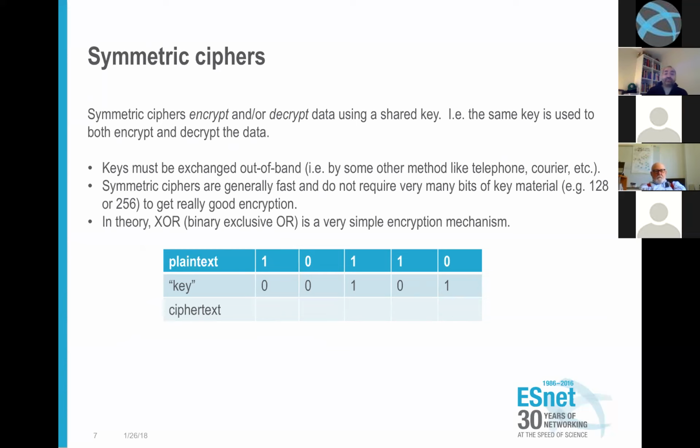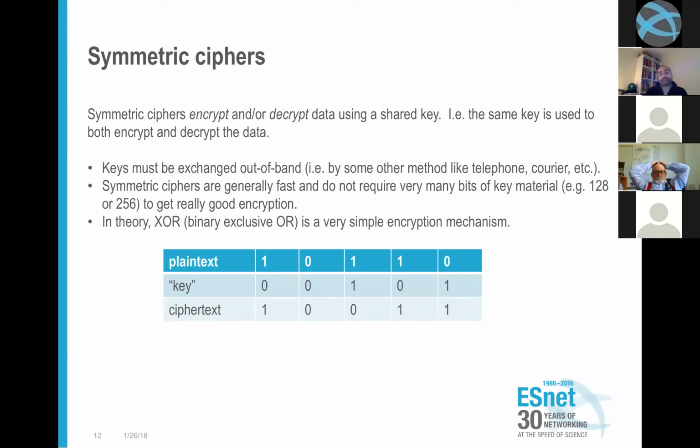Actually it turns out that exclusive OR is very handy in cryptography as well. And the way exclusive OR works, very simple on a binary bit of data, is that if I have a 1 and 0 combination, that means that the exclusive OR is true, so I put a 1 there. So in this case, the quote-unquote ciphertext has a bit of 1. If the bits are the same, though, that gets a 0 bit. So I put a 0 here because 0 and 0 are the same. I also put a 0 here because 1 and 1 are the same. 1 and 0 are different, so I put a 1, and 0 and 1 are different, so I put a 1. So you can see now I've created some ciphertext that is completely different from the plain text.